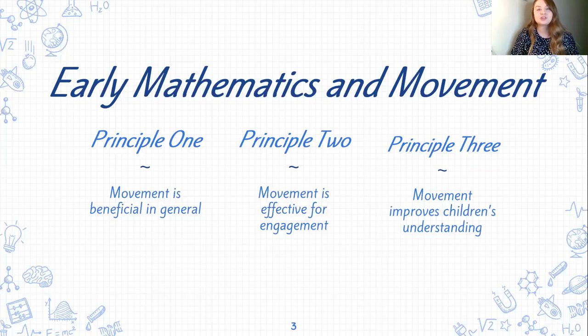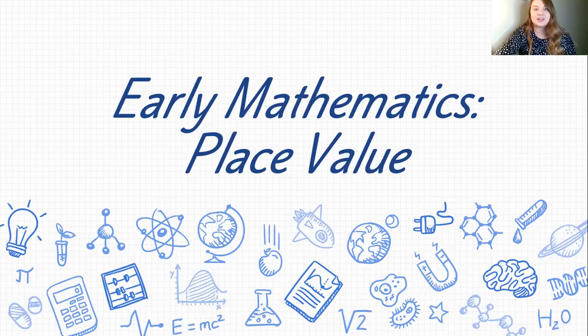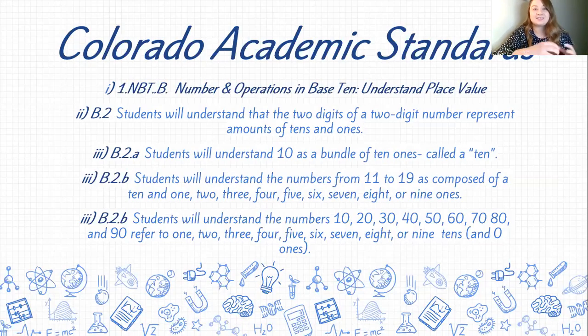Movement also improves children's understanding. This is integrated into our lessons to help promote mathematics on a statewide level and help students to transform the things that they are learning in the classroom into an impact. These are the Colorado academic standards that are supported in this lesson. I'm sure that you have similar academic standards in your area, and this is just for Colorado academic standards for first grade in mathematics. We will be going over helping students to understand place value.